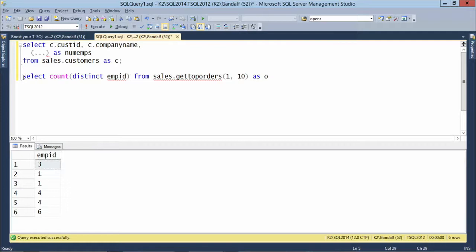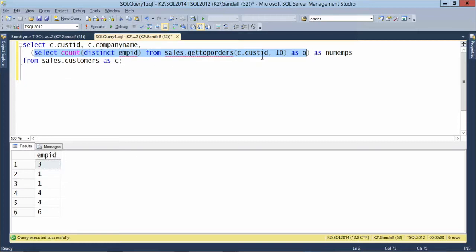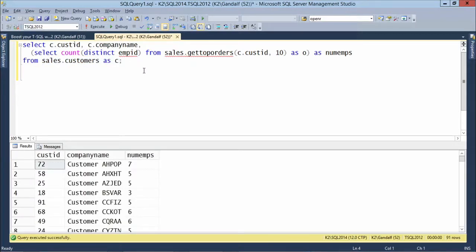So what I want to do is take this logic, and instead of applying it to the constant one, apply it to the customer ID that I'm collecting from the customer's table. So basically placing it right over here in, in a sense, a correlated table subquery. Here I'm passing customer ID from the customer's table. Even though I'm not doing this using an explicit apply, it's the exact same concept as apply, because essentially I'm applying the table function to each row from the underlying table in the query. And as you can see, it simply works.